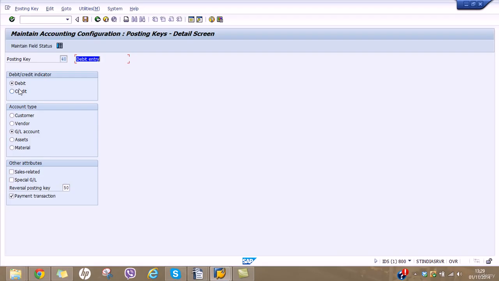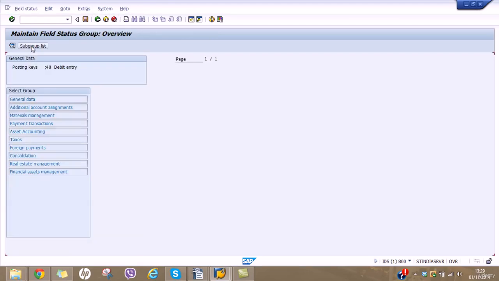Now the main objective of the posting key is to maintain field status. So you have a button here on the top, maintain field status. If you click on it, through the posting key you can maintain the field status of the item, because posting key controls the item level of the document.